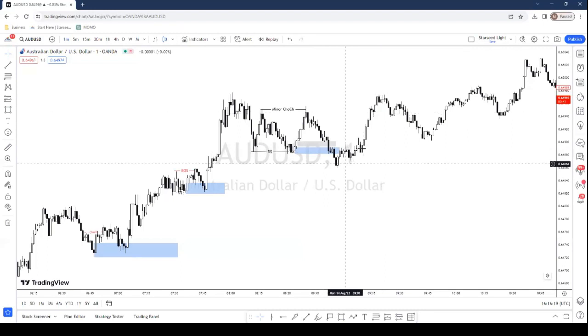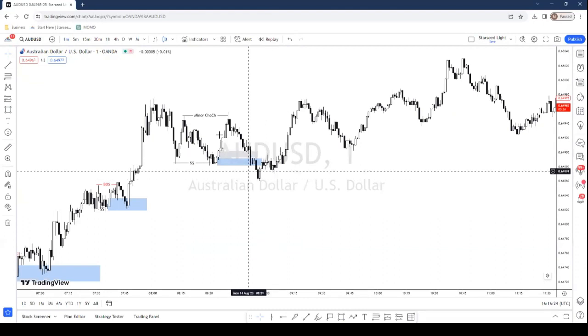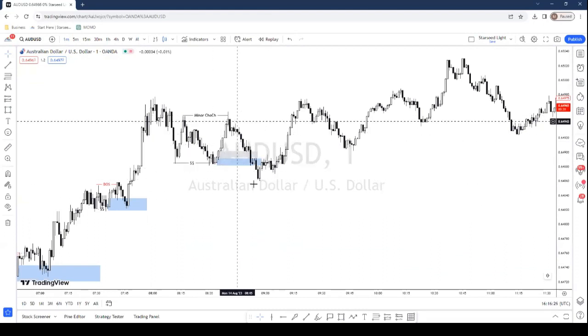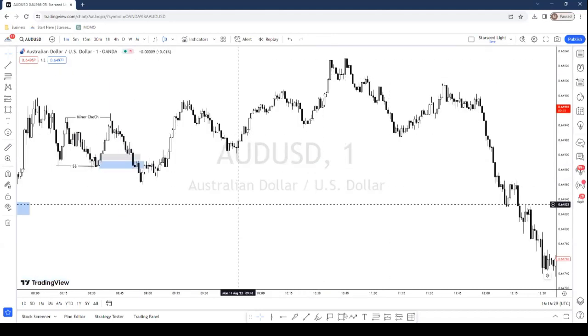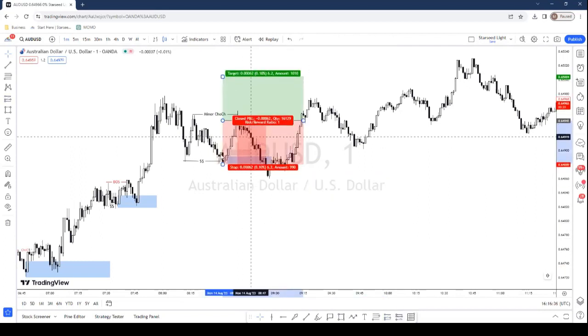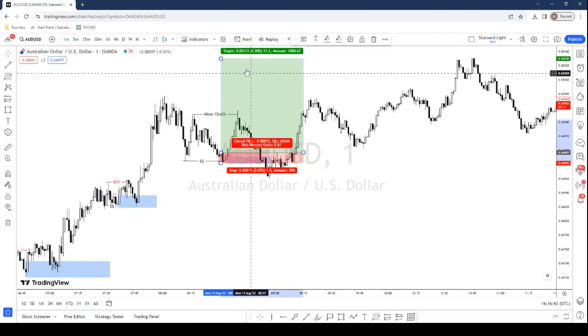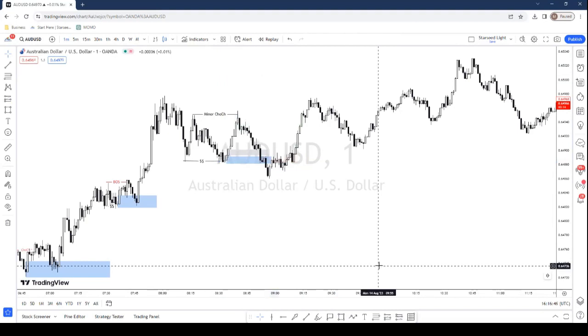And then look what happened. Even though it hit stop loss, the market started to go up and go up way far. If it was triggered, we could make 1 to 8, 1 to 9. Your other block would already be moved to break even and secured. But this is a situation where we can hit stop loss, but it doesn't mean I did something wrong. It's just the market rules. I call it the market rules. I don't like to give names for things.